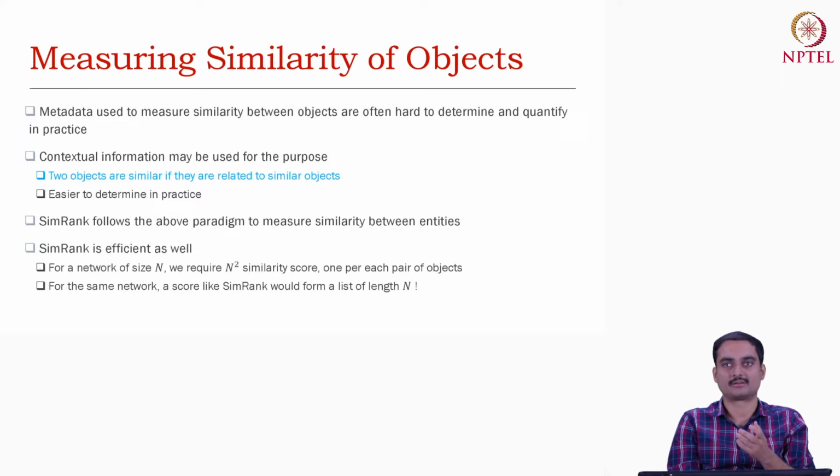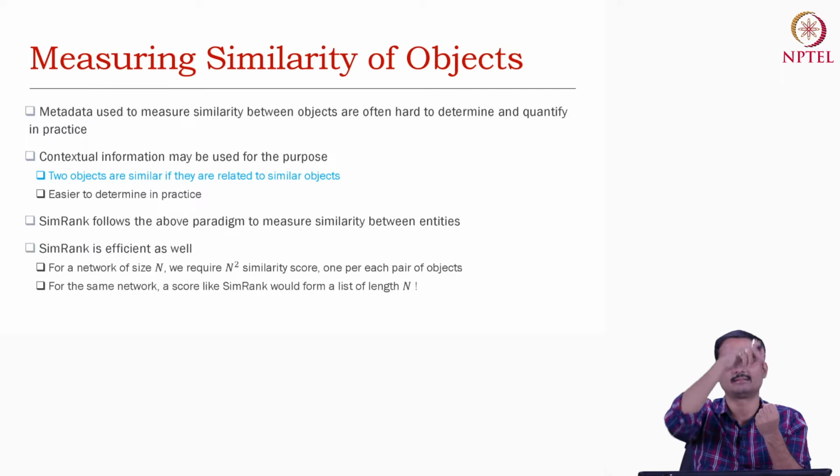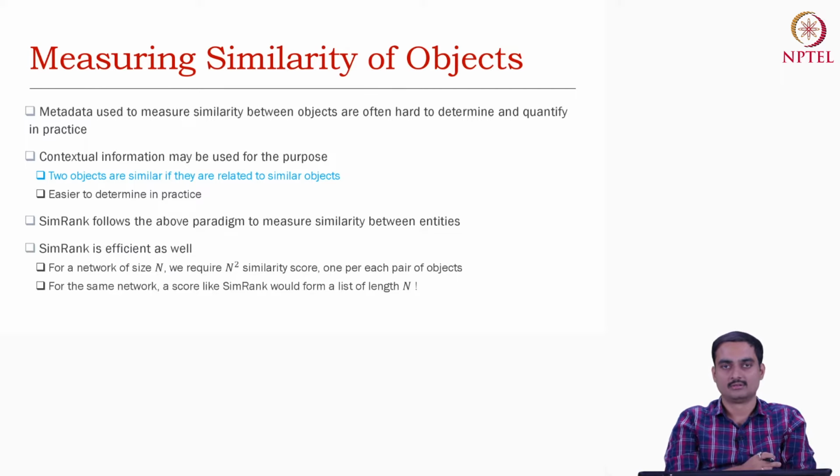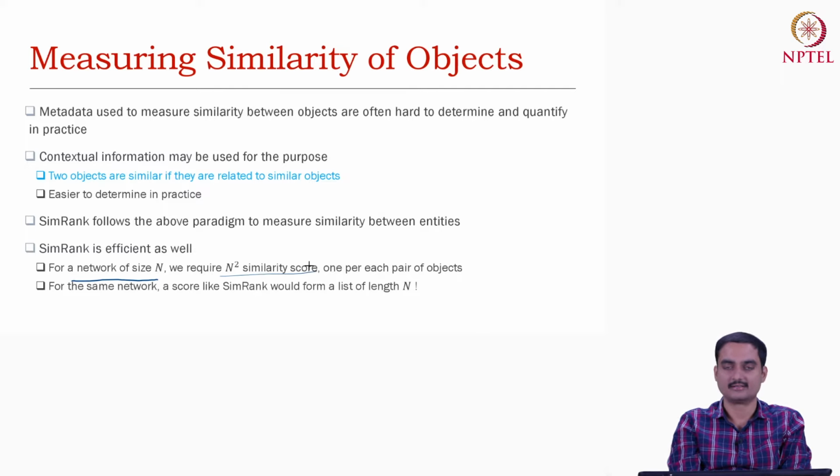In other words, say for example you are given a node and you are asked: look at the other nodes and tell me which 4 nodes are similar to the given node. Your node is given, so you would measure the similarity between this node and this node, these and these, and so on and so forth. You can't do this using PageRank, right? So therefore SimRank kind of approaches were proposed. Given a network of size n, you need to compute n squared such similarity measures.